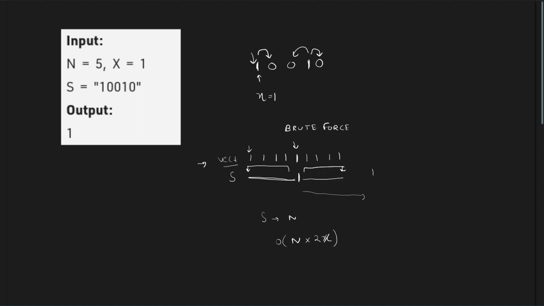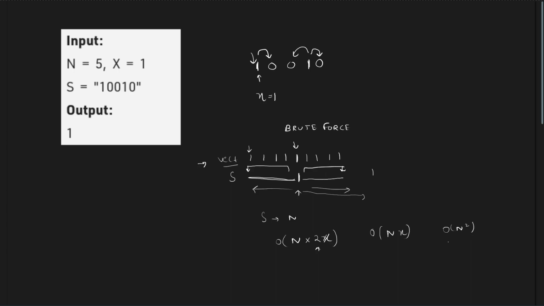Why twice into x? Because x is the length that we have to traverse for each of those ones. So we go x spaces to the right, x spaces to the left, so that is why we are doing twice of x. Now we can also write it as nx, right? Since n and x can be both up to 10 to the power 5 or 10 to the power 6, that means this approach is definitely not going to work. This would be an overall n square solution, which will not work according to the constraints, right?